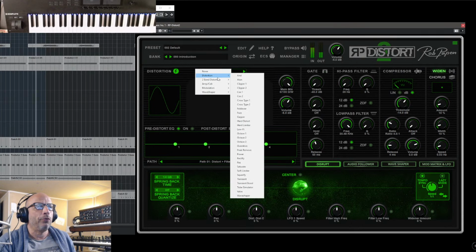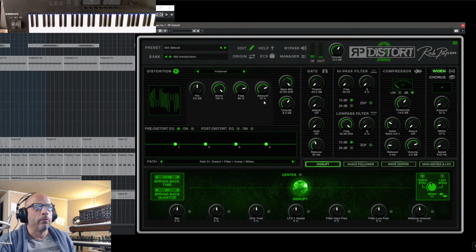We could use maybe the fold over. No. Yeah, a bit of fuzz is not bad. This is clean. And this is with a little bit of fuzz. Makes it a little bit dirty.